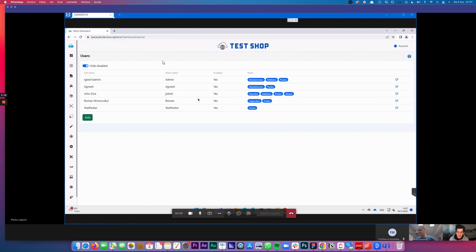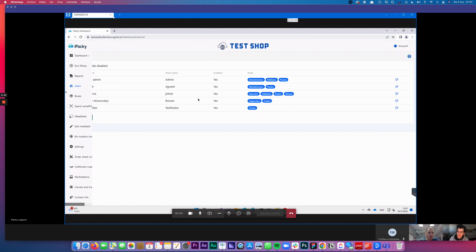By the way, you said like 2,000 orders a month, but how many SKUs do you have? Around 60. Okay, it's not so much. So is it easy for them to locate the items when they're picking? Yes, it's easy, but I don't know how to set up the location in Ipacky.